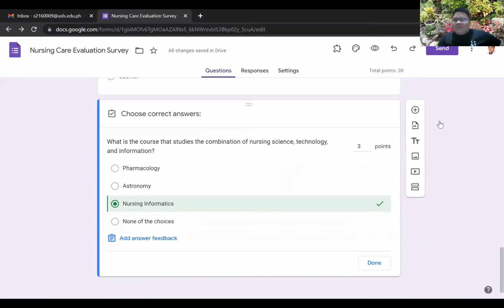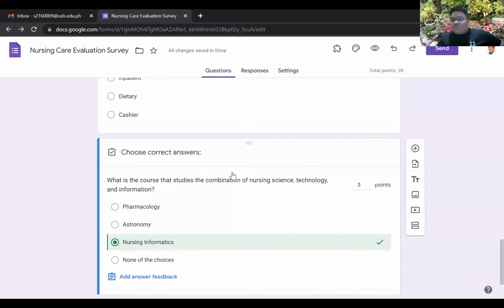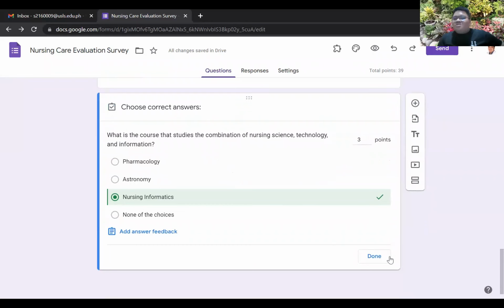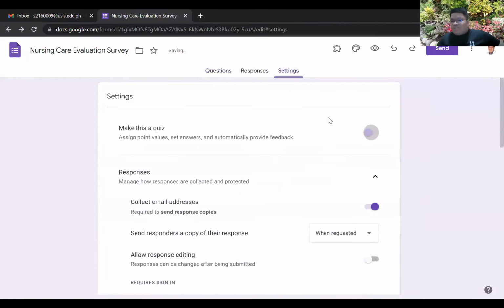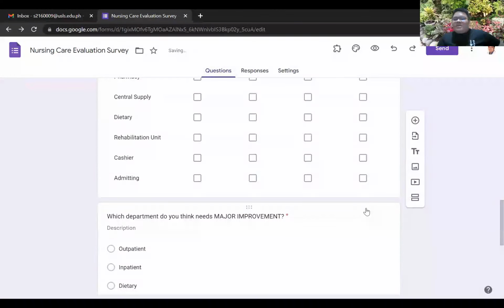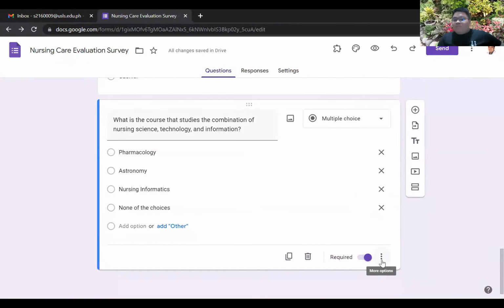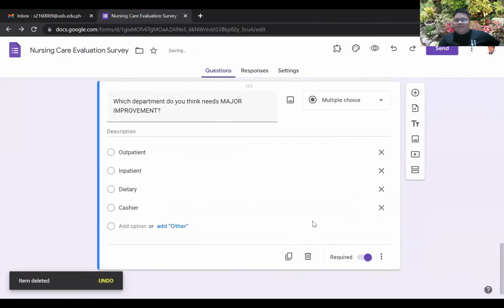Okay? Pero pag survey, wala namang tama or maling sagot sa survey, di ba? Unless if your research is about the knowledge of the participants, so you need to set the right and the wrong answers. Pero class, when it comes to survey, wala naman tayong right and wrong answers usually. So I'm just showing this to you as an example kung paano natin ginagawa yung multiple choice items natin. Okay? Now, for the purpose of example, I will be turning off the quiz kasi hindi naman po ito quiz, and then I will delete the multiple choice as an example.